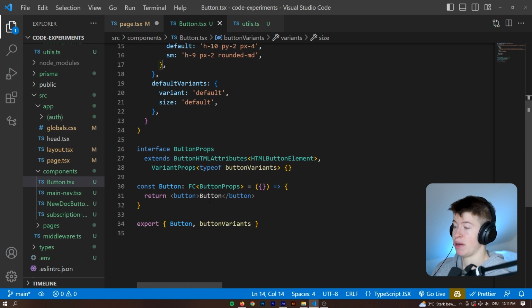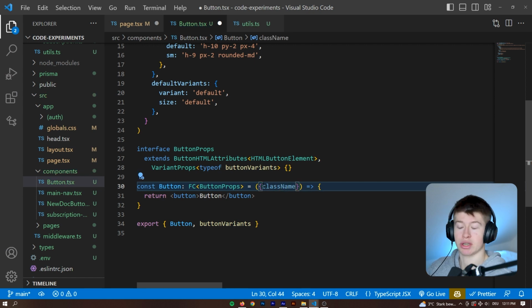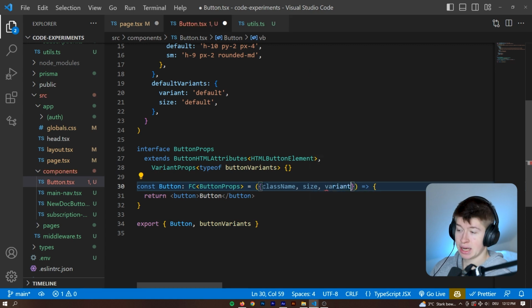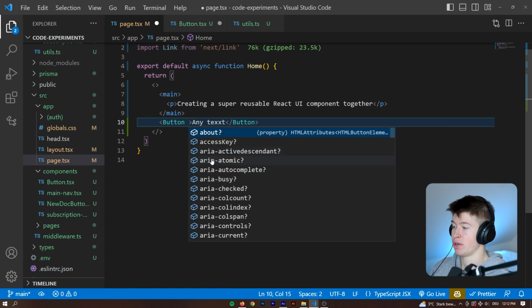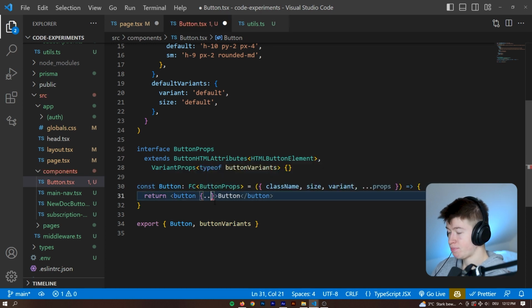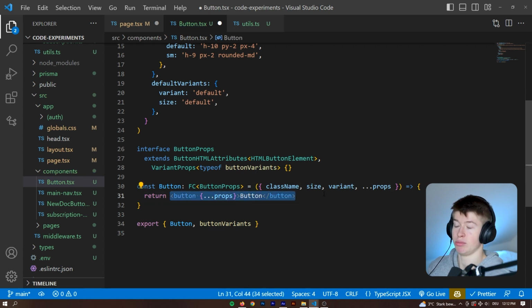Great. And now we need to also pass that to the button component. So let's destructure some stuff right away. That will be the class name, so we can conditionally add to it. That's also going to be the size and the variant that we have defined custom. And then also as the last argument, we're going to receive everything else as the ...props. So you can imagine that as a catch-all. So all other properties that we pass from wherever we render this component right here, so the aria-busy, aria-current, that we are not destructuring here, are going to be caught right here in the props. And what we're going to do with them is pass them right onto the button, because we don't really care about them. We just want them to be displayed in the final button.